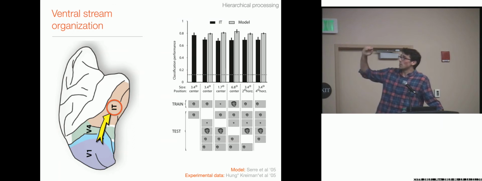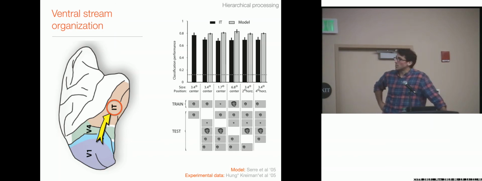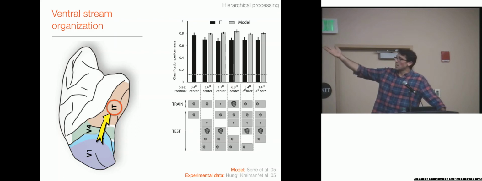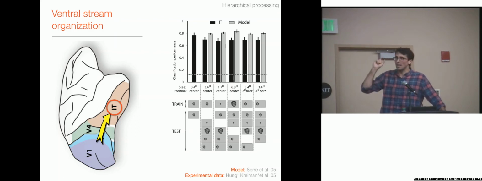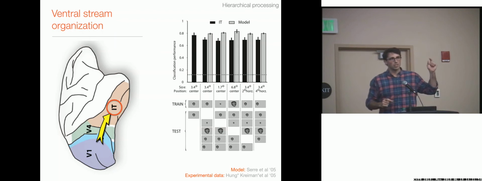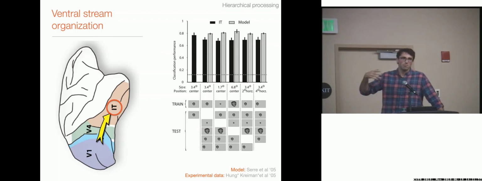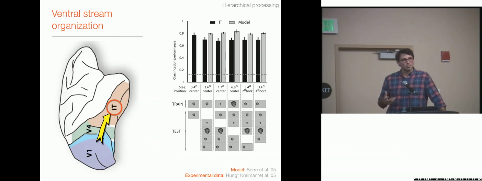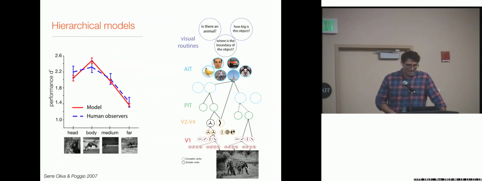And so in the bar graphs above, you can see that IT decoding performance and the model's performance were near each other. And this was done by training on stimuli of one scale and location and testing on left out stimuli of different scales and locations. So the HMax model exhibits similar kinds of invariances as high-level primate cortex. And it also has a lot of similarity to behavioral decisions made by human observers during rapid vision.